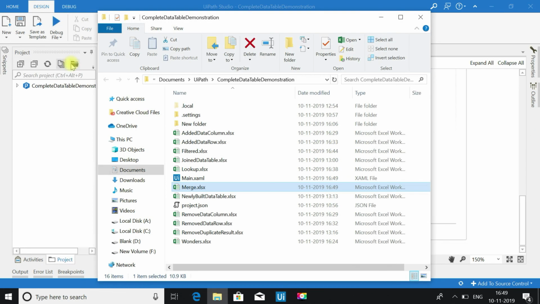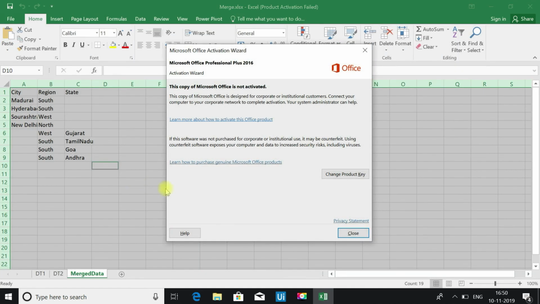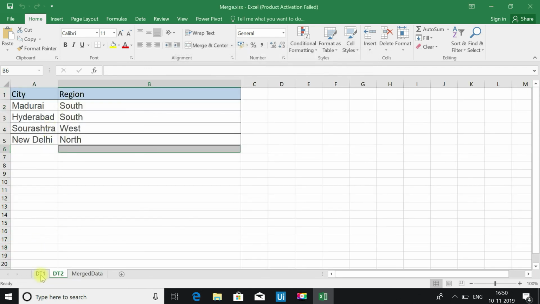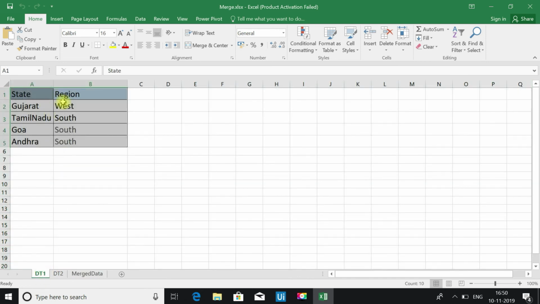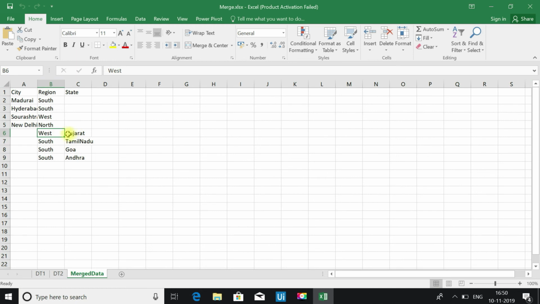It's executing. If you see in the destination data table, city and region are there, and it added all the column names. Whatever data is available is entered under that column, and what is not available is just left blank. So this is for the Add schema.